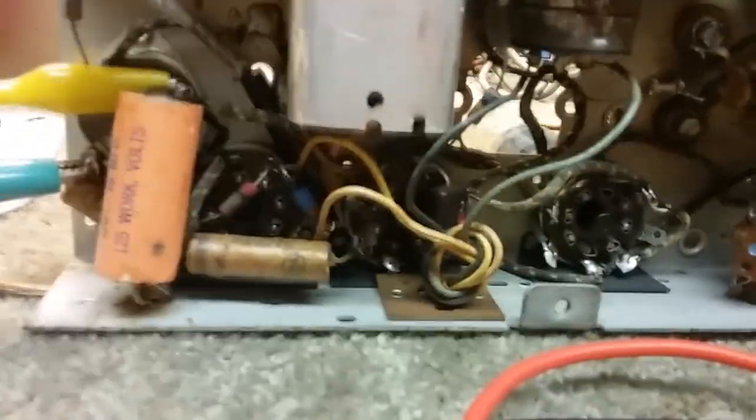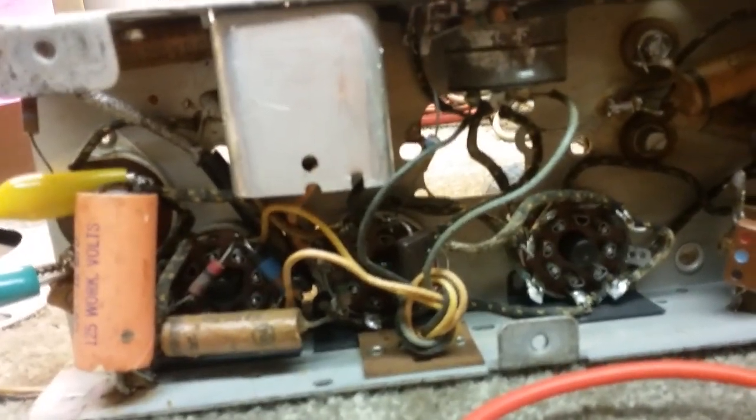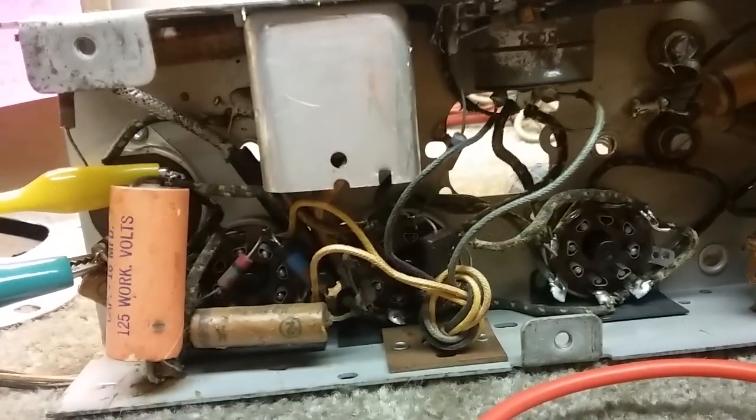But it's also not just that. Some of these caps are bad. I know this electrolytic is definitely bad, shorted probably. And some of these may be taking the voltage and just shorting it out. But it's not drawing a lot of extra current, which is a good thing, which means that the amplifier from the antenna lead all the way through to the amp is doing something. It's actually putting out a signal. It's just hard for me to know what kind of signal when I don't have a match on my speaker. So what I'm going to do is try to find a temporary speaker that I can use while I'm working on it.